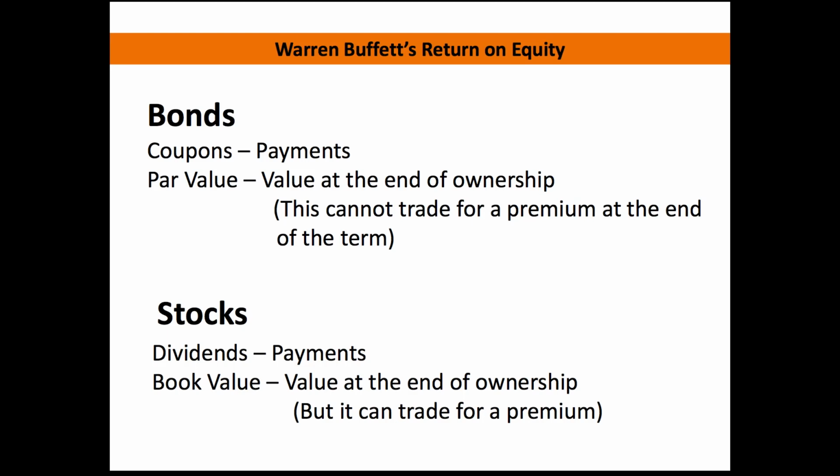With a bond, you're dealing with a fixed coupon payment, and with stocks, you're dealing with a variable dividend payment, depending on how the company wants to pay you. But you're still adding up those payments. Whenever the bond matures, because there's a term limit, you get your par value back, but with stocks it's indefinite, and you're basing that value off of how the book value is growing. So that's why they're very similar.